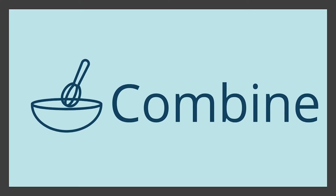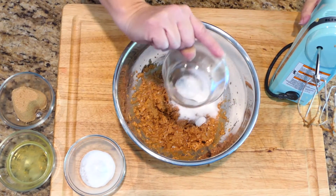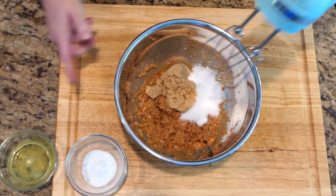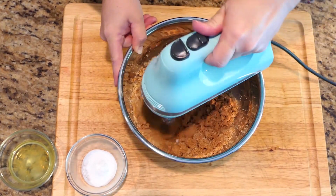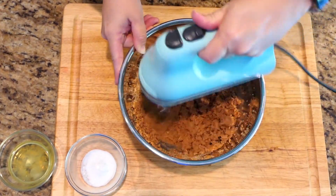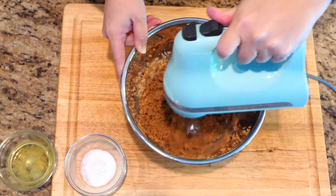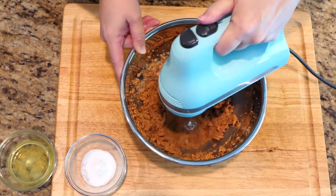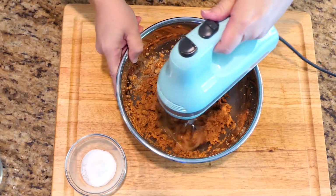Combine. This is the step where people feel like they're really cooking. In this step, you see that we already have the peanut butter in the mixing bowl. You're going to beat the peanut butter and sugar together with the hand mixer, counting to 30. It's important to get them really combined, even everything up on the edges. Then you're going to add your egg whites and your baking soda.